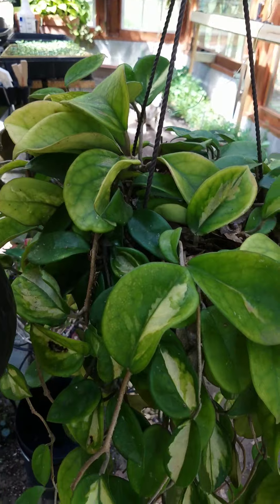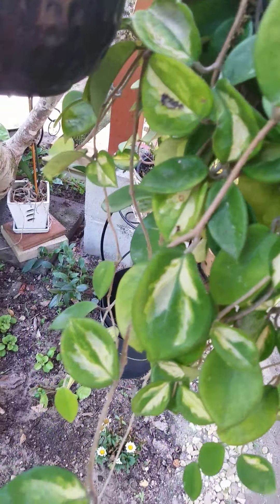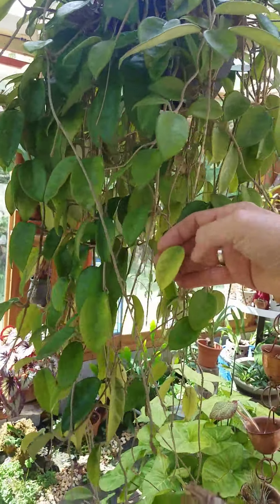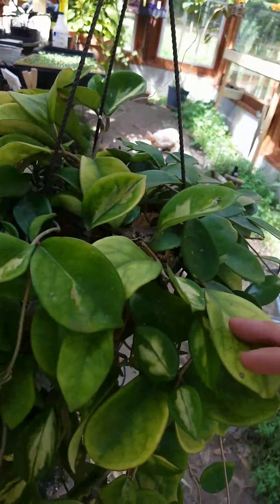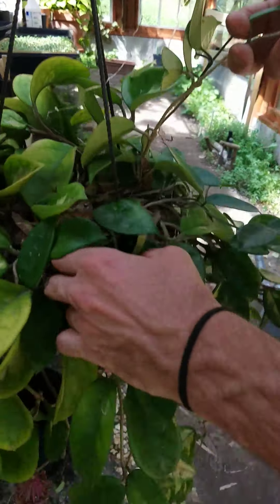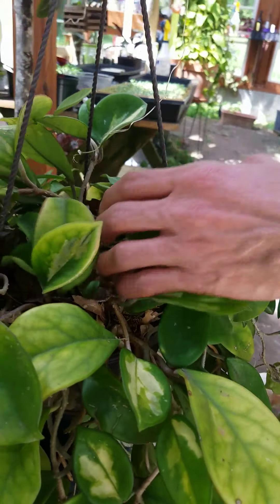And here is another one of the Hoya Yetis. This one is a variegated one. It has some variegation in it, but not a lot — it's like splotches, and it's almost like when leaves get older and they turn yellow, but it's got a lime tint to it. Where this one is definitely variegated, but it almost looks like there are two separate plants because part of it doesn't look as variegated. I can't tell if they're the same plant or if there are multiple plants in there. It's got new growth right there. It likes being root bound, and I don't take the leaves out — I let the leaves just decay.